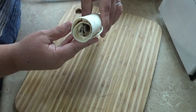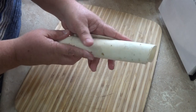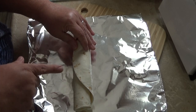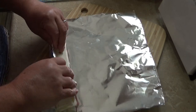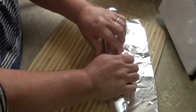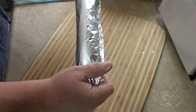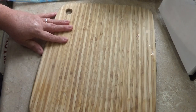Then you have a nice rolled tortilla. Grab your plastic wrap or your aluminum foil, whatever you have, and then just roll up your tortilla nice and tight. That's what it should look like. And then I'm just going to lay it on a plate and do another one.